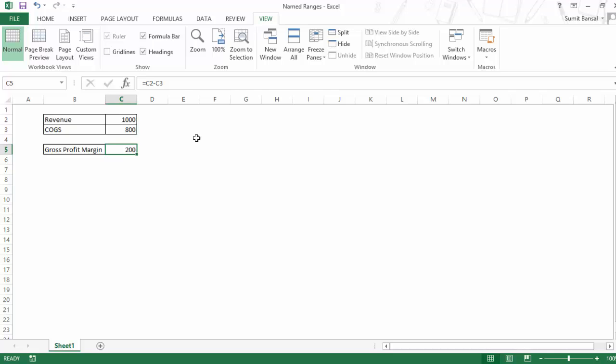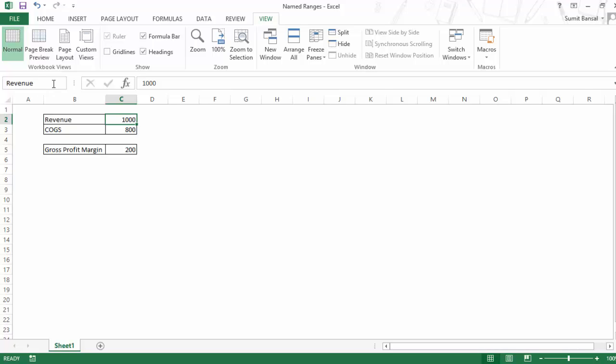So let me show you the easiest way to give a cell a name. In this case, if I select C2 and go to this box on the left of the formula bar, which is the name box, I can type a name. In this case I would type revenue, which is very descriptive, and I would know that a revenue named range would refer to cell C2 which contains revenue. And now I hit enter. It is very important to hit enter. If you go and click on any of the other cells, then the name would not be created.